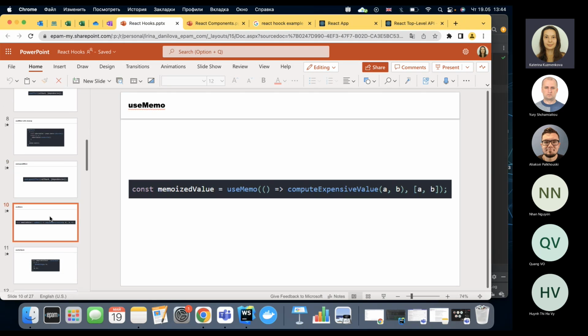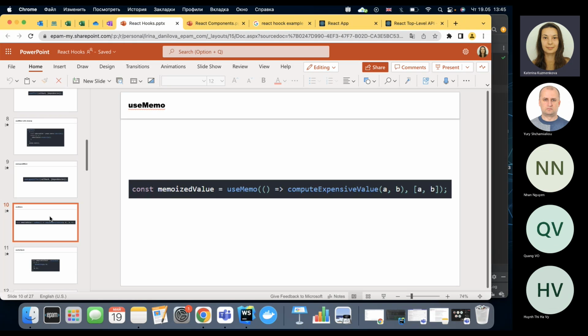Okay, so about useMemo. useMemo returns a memoized value. Pass a create function and an array of dependencies. useMemo will only recompute the memoized value when one of the dependencies has changed.